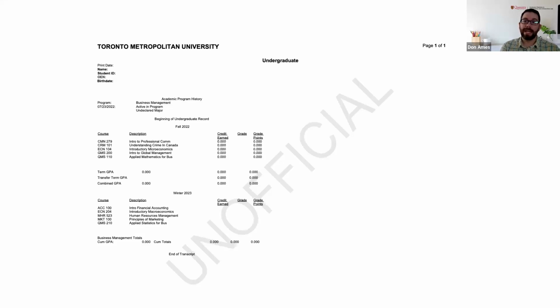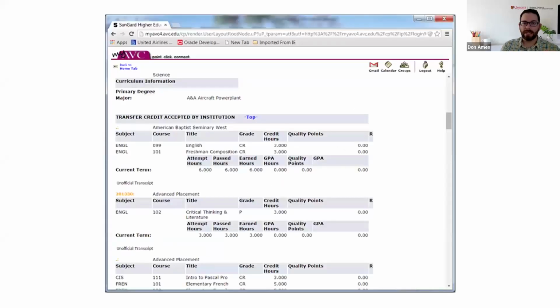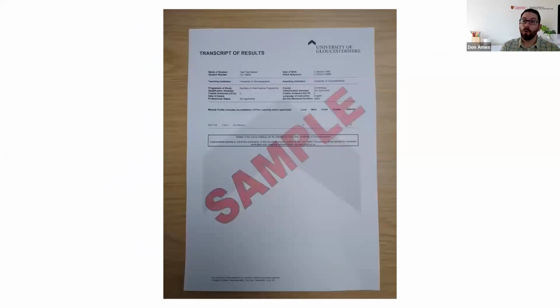They will not accept anything that's listed as unofficial. So you can see here, this is a Toronto Metropolitan University transcript, and there's that big "unofficial" blazoned right across there. They will note that and then not accept that for the admissions review process. You will then have to have TMU submit a PDF copy of your transcript either directly to you or to the School of Graduate Studies and Postdoctoral Affairs office on your behalf to then officially receive your document. So nothing unofficial, nothing printed, no photocopies, and no photos.